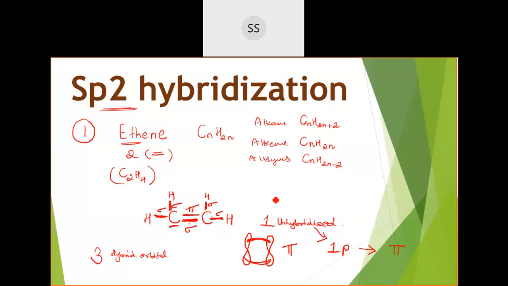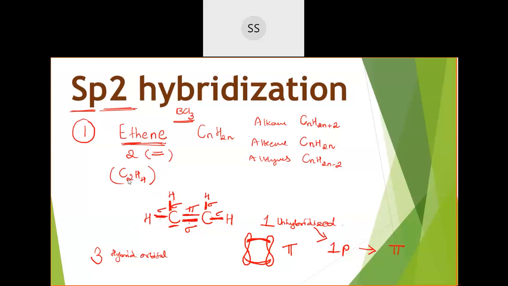Yes, we have finished sp2, and I have given one simple example for that, BCl3, the molecule which I discussed. Now when you have two or more bonds where the hybridization is still sp2, you need to explain how that molecule might have formed those bonds using hybridization. So ethene is one such molecule which undergoes sp2 hybridization. Let me go through that in detail.